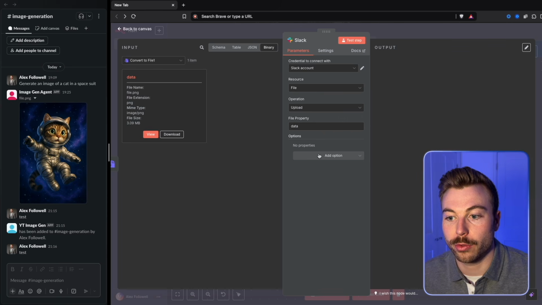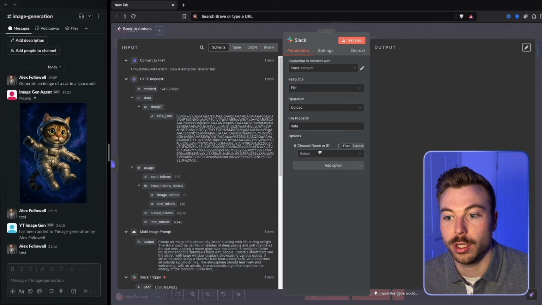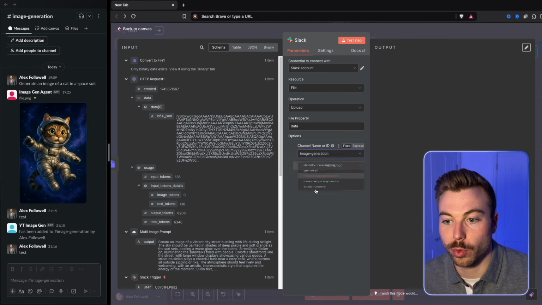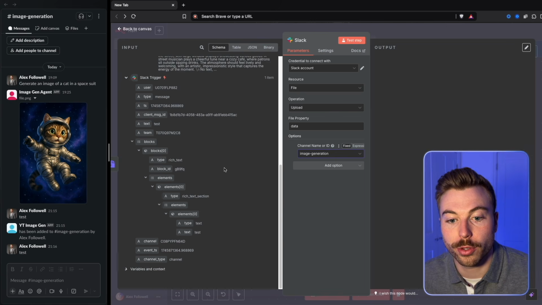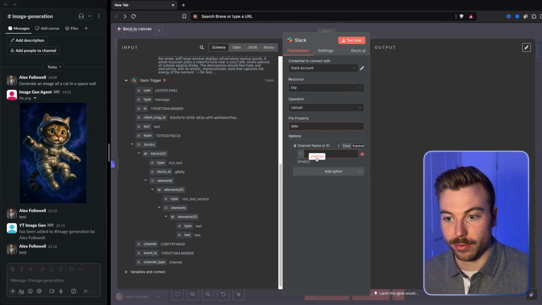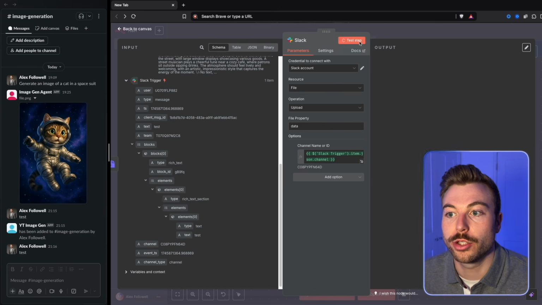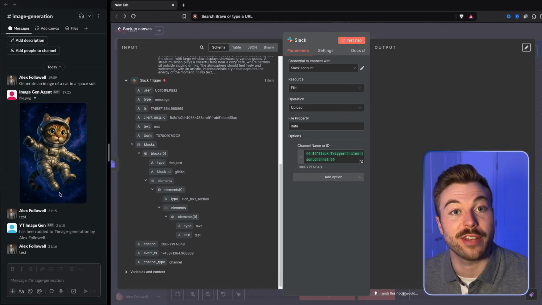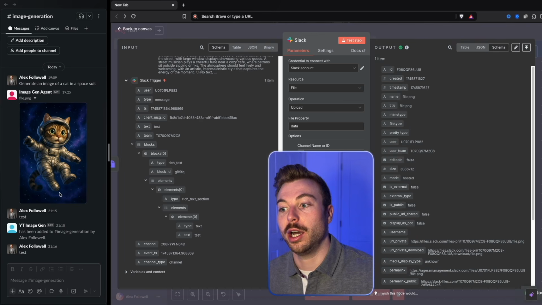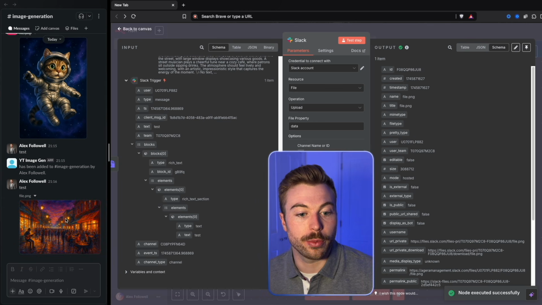We're going to come back through and come down to channel name, and we're going to come back to schema. We're going to basically say that we wanted to go into image generation, or if you wanted to, on the left-hand side here, you'd be able to pull this back across so that it would go into that specific channel, if you have your agent working across multiple different ones. So now if we do test step, what we should see on the left-hand side here in a second is that uploaded image. We've got the confirmation on the right-hand side here. It should come through. There we go.